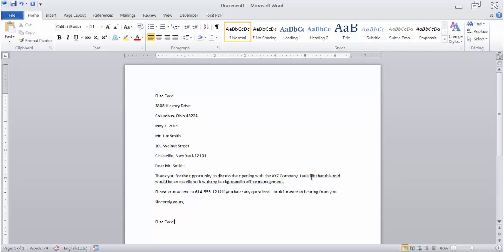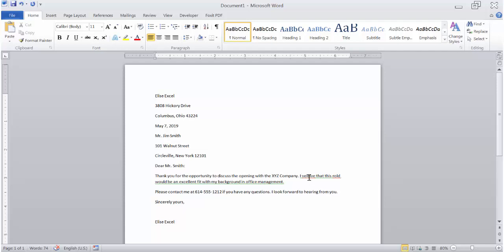So I have a green line. Green line is a grammar error. Most likely the green line for the grammar error is there because the sentence doesn't make sense because I have 2 words that are misspelled. I can tell the misspelled words because they have a red wavy underline. This word is supposed to be believe.